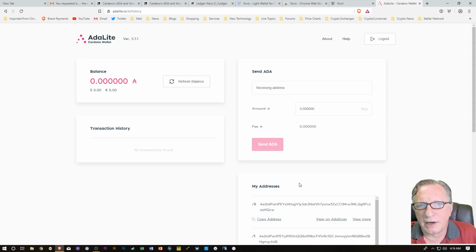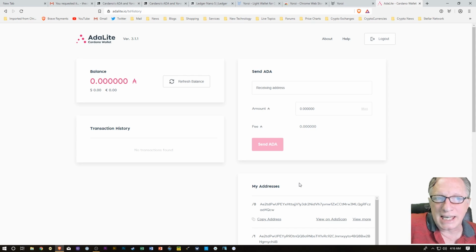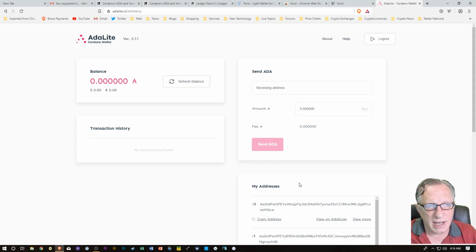And all we're doing there is exporting the public key into this wallet so that it has access to that public key. The private key stays on the device. The private key is never exposed to the internet, which is the main feature of these hardware wallets. So it never sends the key across the internet to the wallet at all. It basically signs the transaction internally using the private key. So that's the beauty of this.